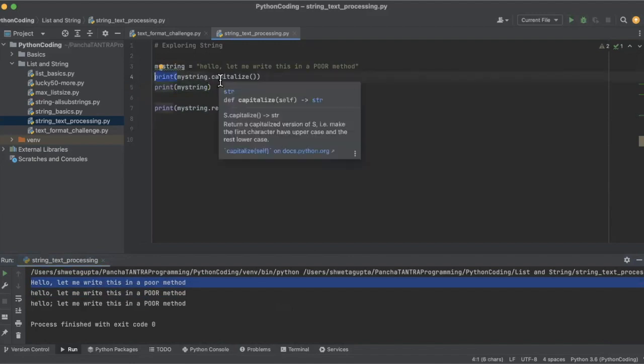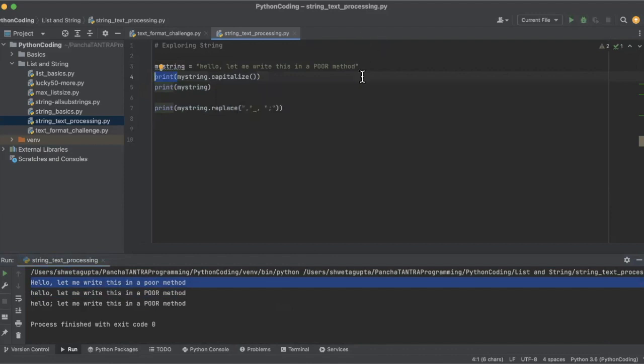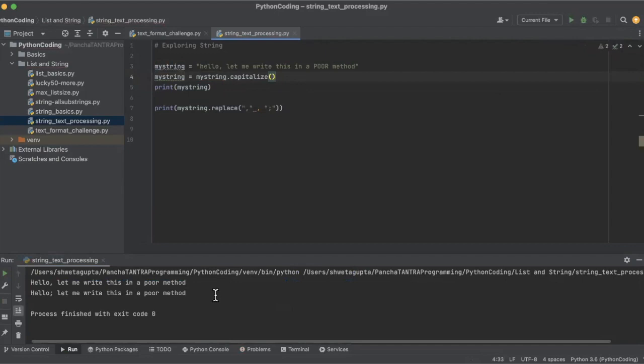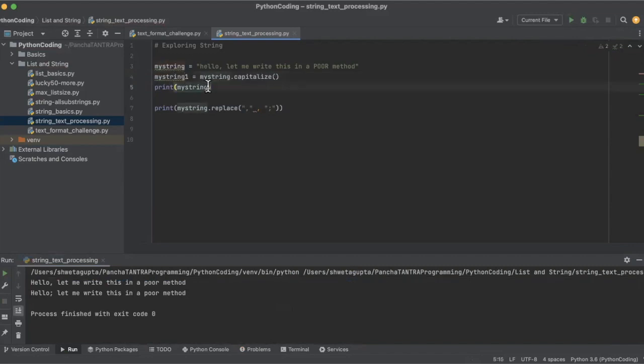For functions, we do not change the original argument which you passed. Instead, they make a copy of it and they return it. What you would do is you can take it in the same variable or in a different variable. It doesn't matter. Do you see? Now it's working all right because after capitalizing, it returned the outcome in my string. So instead of my string, if I make it my string 1, this function is just returning into this variable.